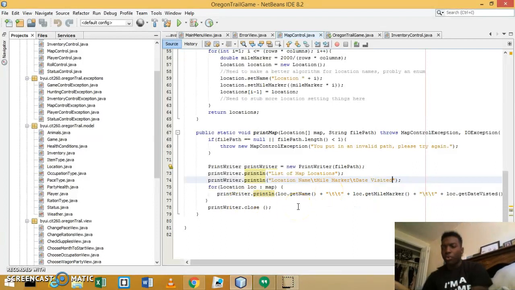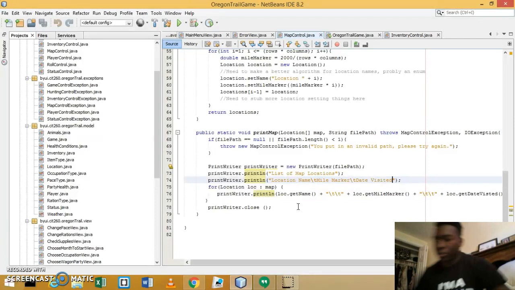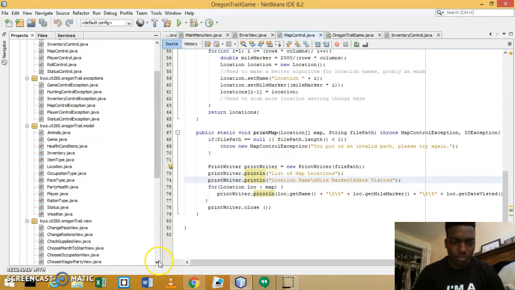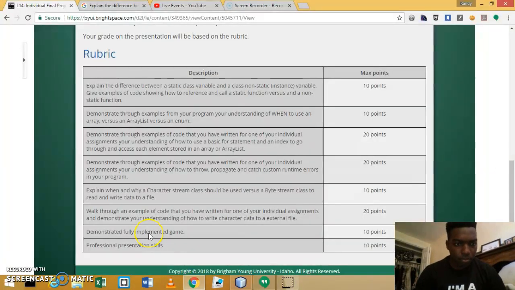So pretty much this is how we go through the print writer aspect of this program or game, and why we use character versus byte stream. The next one says, walk through an example of code that you have written for one of your individual assignments to demonstrate your understanding of how to write character data to an external file.